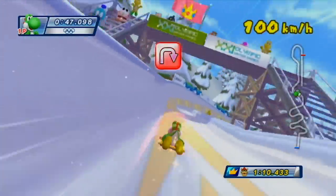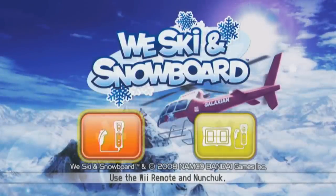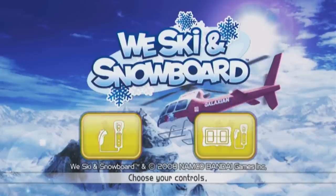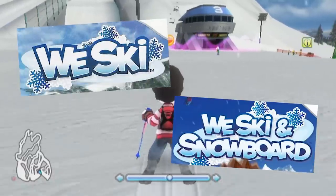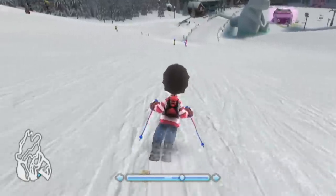And if you wanted more of those events, just on a larger scale, well, here we have Wii Ski and Snowboard. Pretty big lost opportunity not using WII there. That seemed pretty obvious, but hey, that's just me. There was a game that came out before this one, simply called Wii Ski, but hey, this game has two more words attached to it. It must be better.